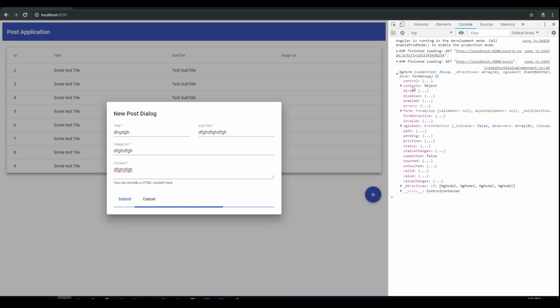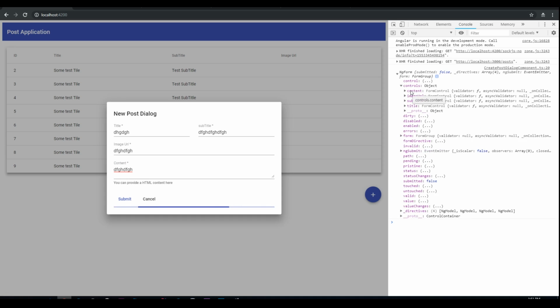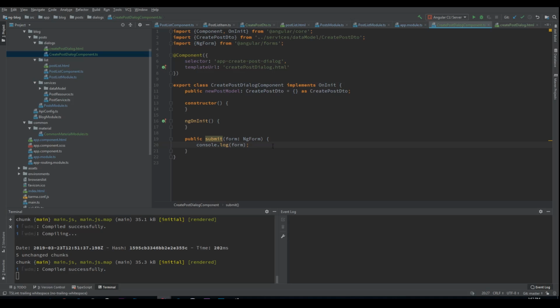Now this form will contain all our input fields as controls, so we can do additional checks for validation, or we can also check for the form itself if it's invalid or if it's valid, like that. Good. Now let's go back and adjust this method.